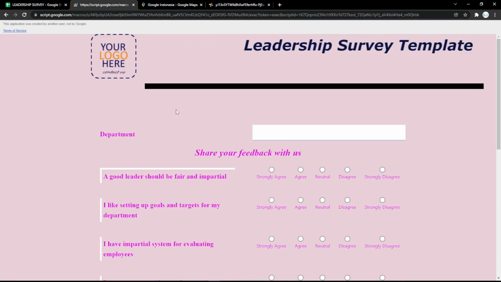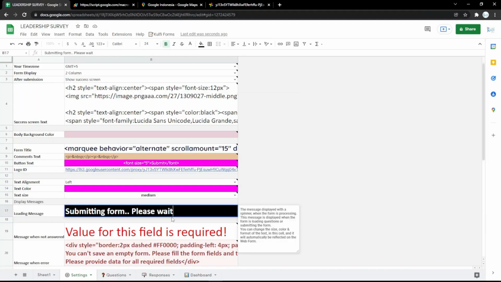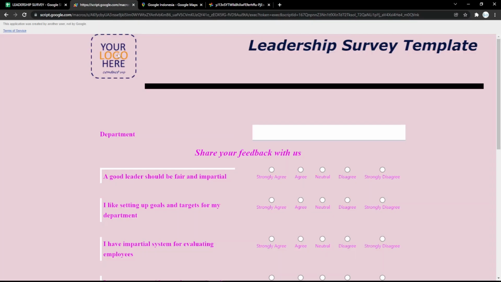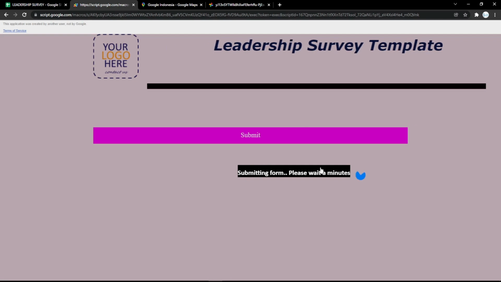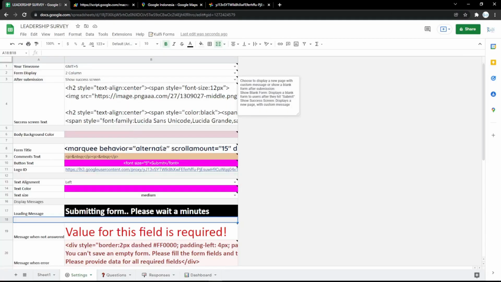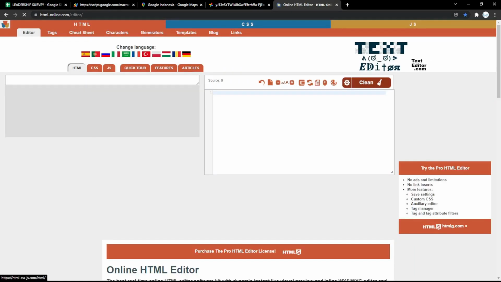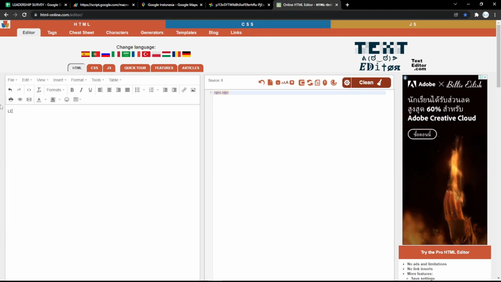And then for the next one, I want to edit the text color. It's very easy to use, you just need to pick the color. And then here in the loading message, you can add the word as you want, or you can even change the sentence too, like for example hold a minute or whatever you want. And then in the titles HTML, you can also edit it with htmlonline.com like this.